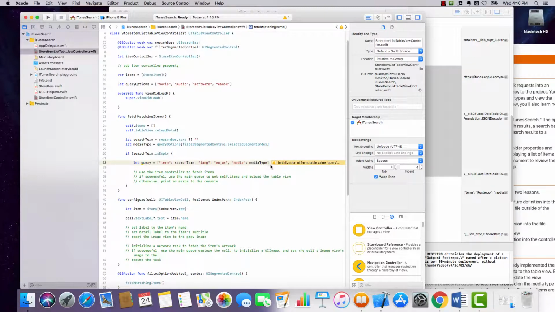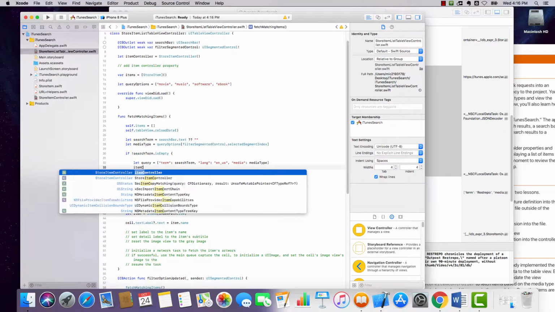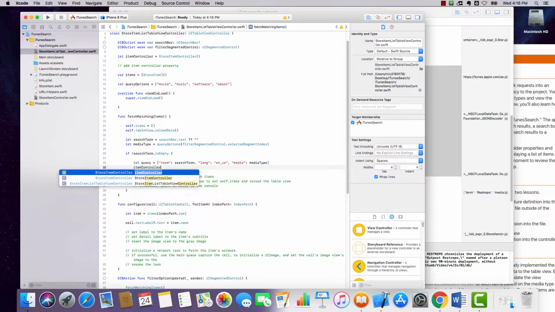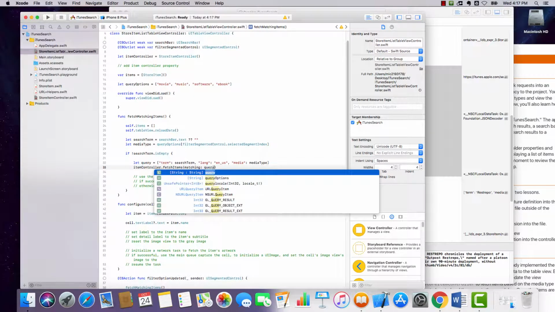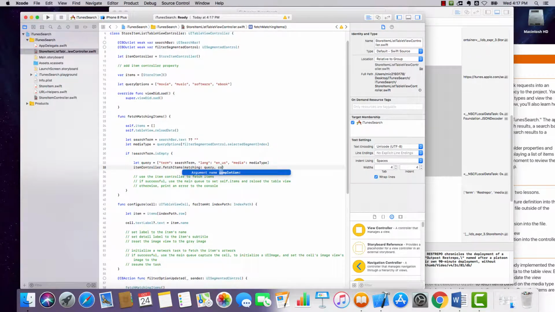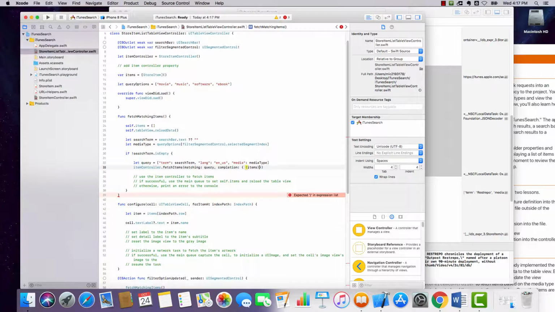The next thing we're going to do is call our fetch items method. So I'll specify our itemController fetchItems, matching query, and it'll be our items.